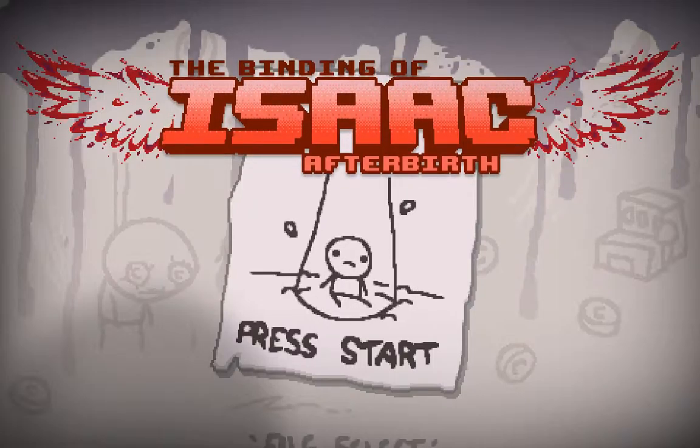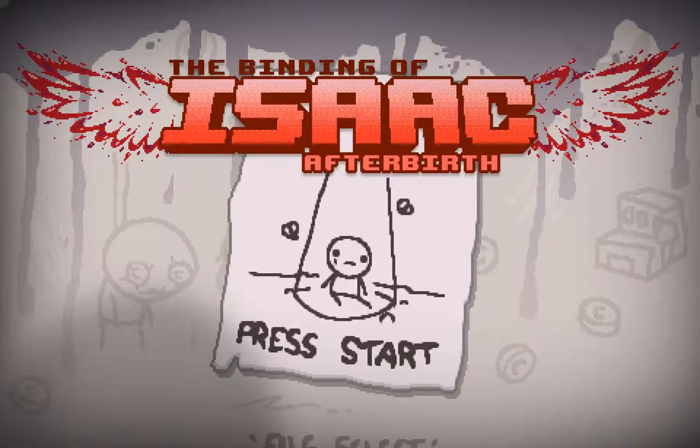So, The Binding of Isaac, for those of you who don't know, is a top-down twin-stick roguelike, which basically means I control it with both the sticks of a controller, or on the mouse and keyboard, it's WASD and the arrow keys. And a roguelike means if I die, it's forever. There are items. You normally get stronger incrementally as it goes on, I guess. But Afterbirth just came out a couple days ago.